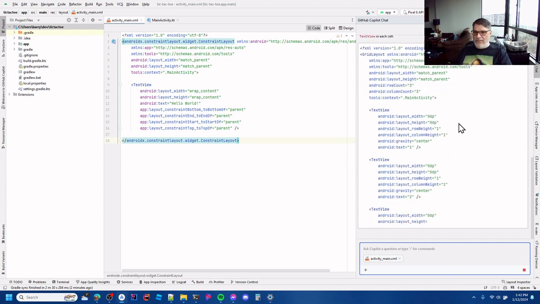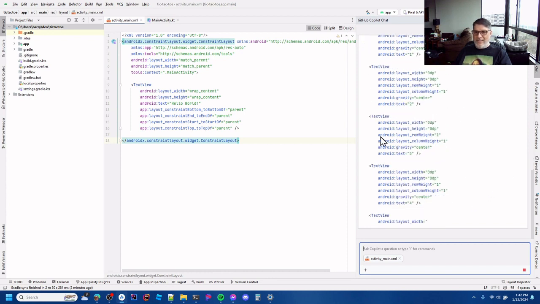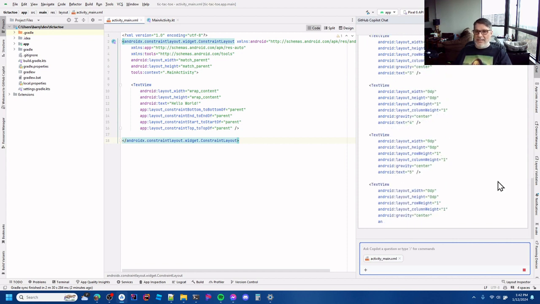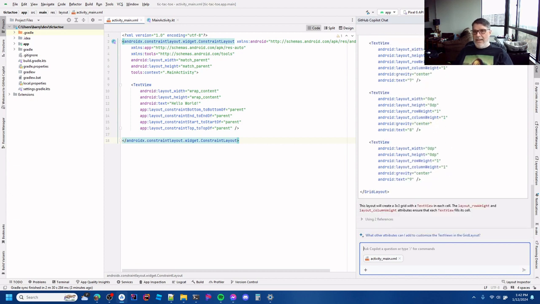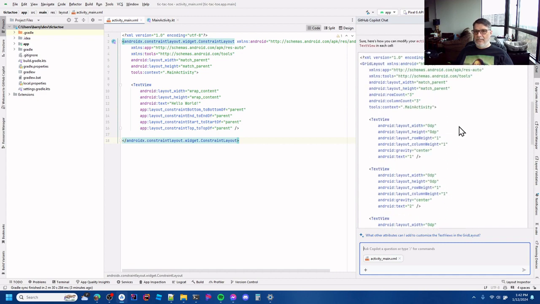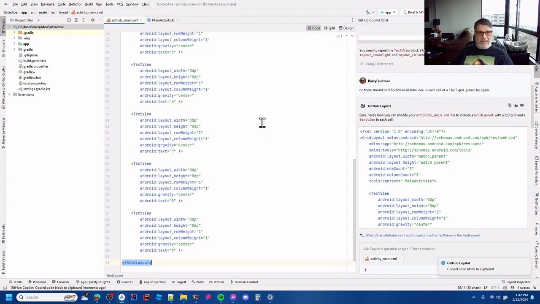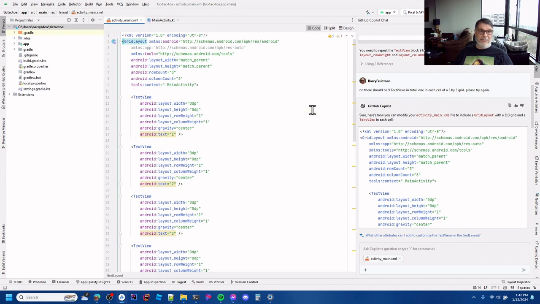Okay, this looks better. It's producing something that looks like it will probably have 9 cells. Oh, it put a number in each one. I didn't ask it to do that, but it did. That's okay. I can tell it to change it in a second, but I'm not going to do that yet. What I'm going to do is just copy paste it. Let's put it in here, see what happens. Okay, interesting. Well, this is pretty cool. No errors. That's always nice to see when you copy paste some code from CodeGen on your very first try. So let's build it and see what happens.